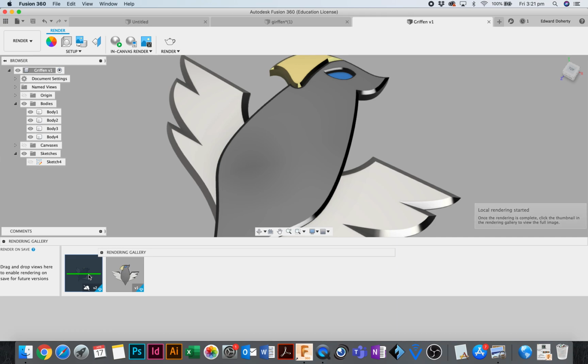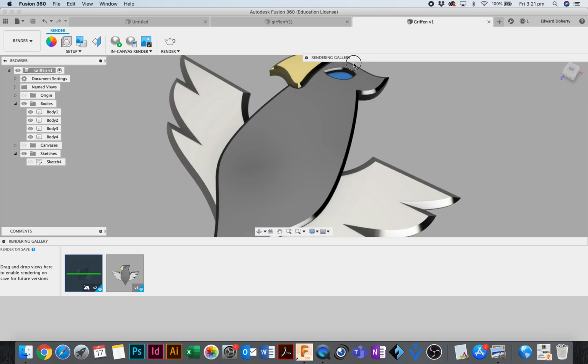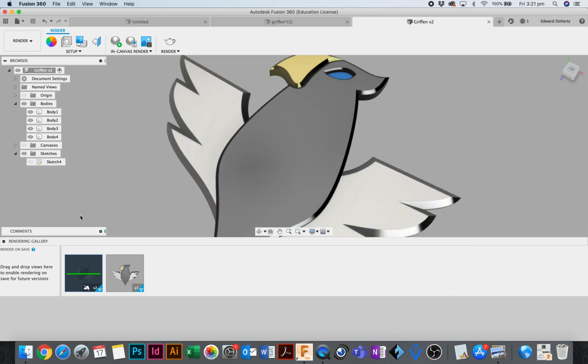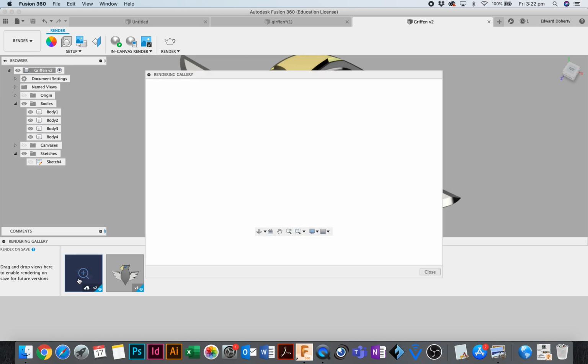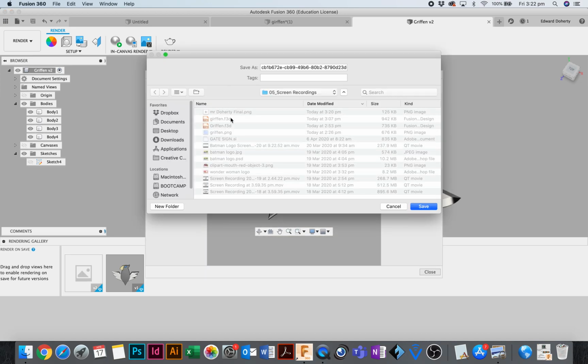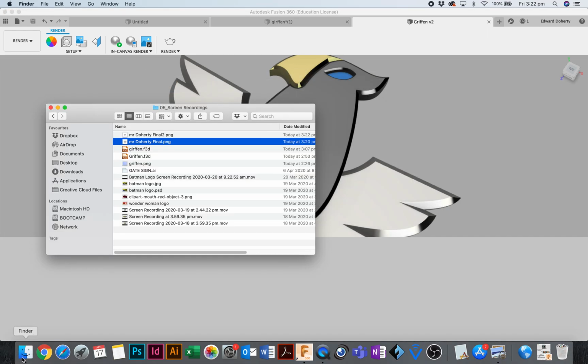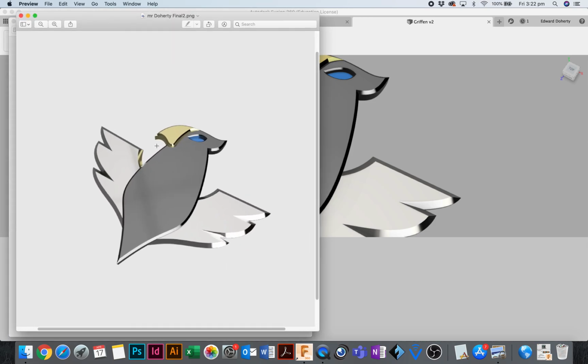Okay, and you see the second render is popping up down here. I don't know why I've got two render galleries. That's interesting. I'll close that one actually. Okay, rendering gallery. It's processing. Once the green bar disappears, it's done. Click on my picture. Download. Whatever you name it, very important, there's a .png at the end. Save. Okay, close this. And there's my second picture.